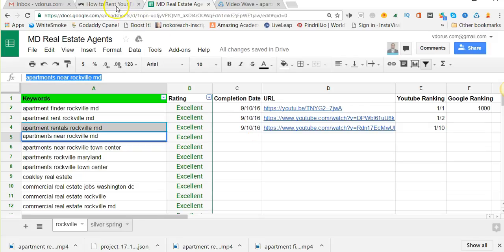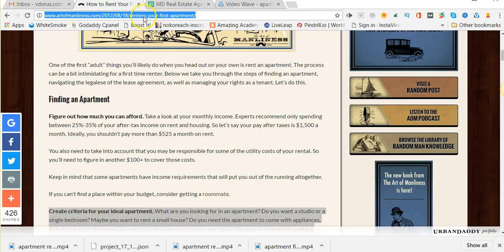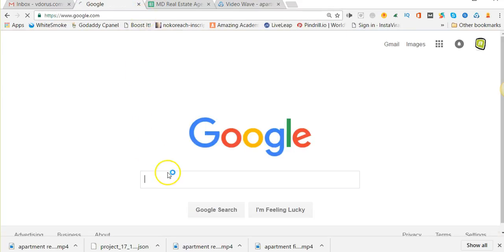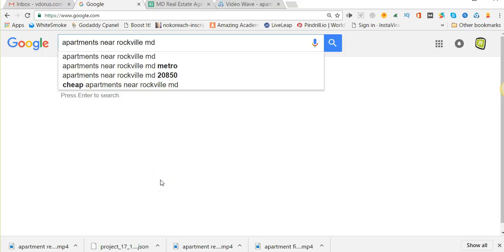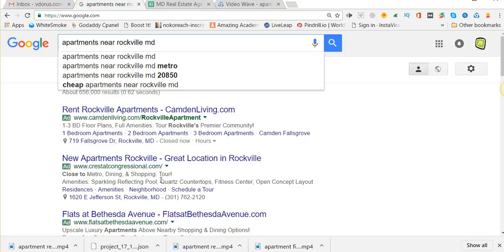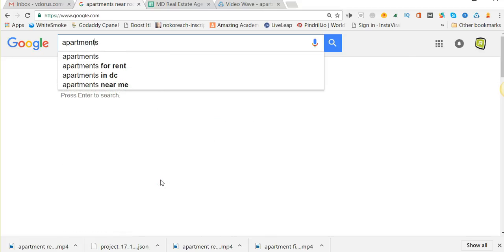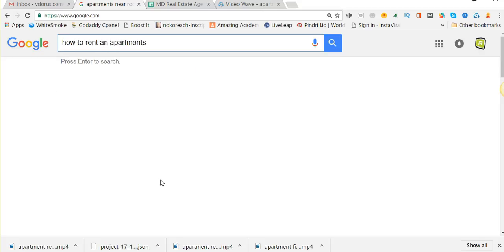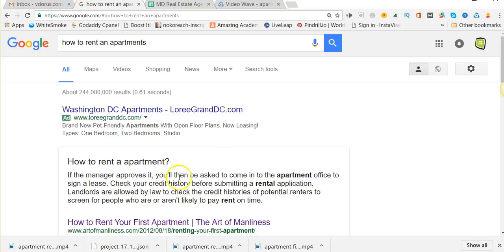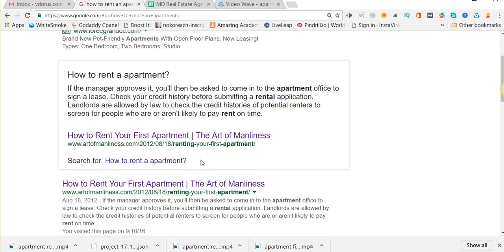All right, so now basically go to Google, and I'm going to paste the keyword in, but you're not going to search for that. We're just going to search for, let's say, how to rent an apartment.